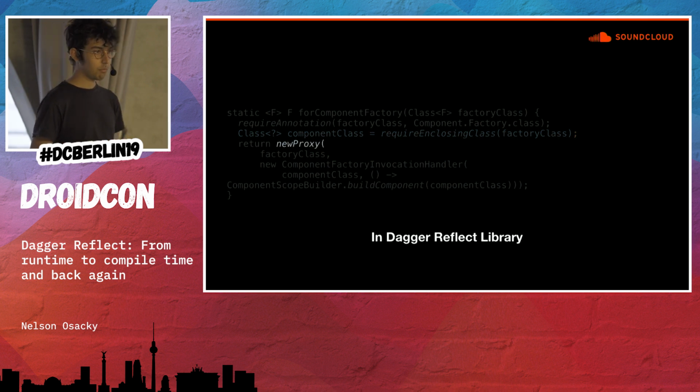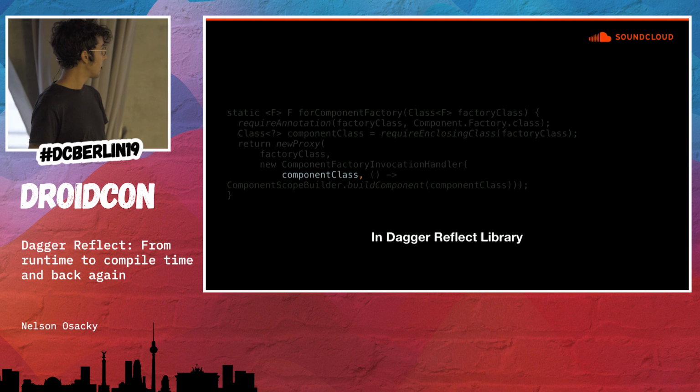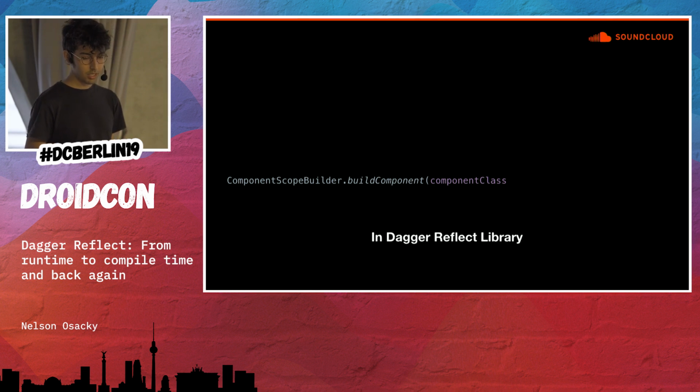And then we create the new proxy. This is the proxy class I was just talking about. It proxies the factory. And then we create the invocation handler for that proxy class. And this is just the component class, our Dagger application component. And then we call component scope builder.build component.